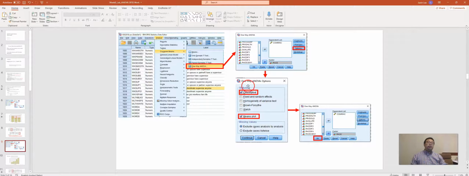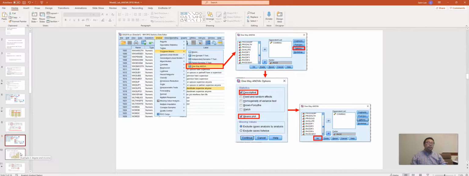So again, by using these menus, one-way ANOVA, the dependent variable as a metric variable, and the factor variable is your independent variable having three or more categories. Then by checking the descriptive and the means plot, we can find some level of differences among the categories we have in our independent variable. So this is one formal step of the hypothesis testing, and one more formal step of the statistical method of the ANOVA using a categorical variable and a metric dependent variable.